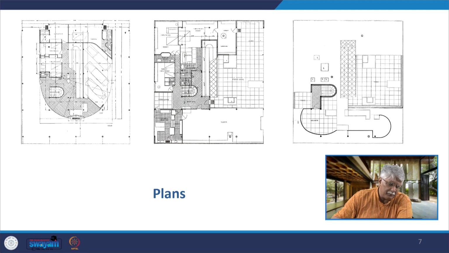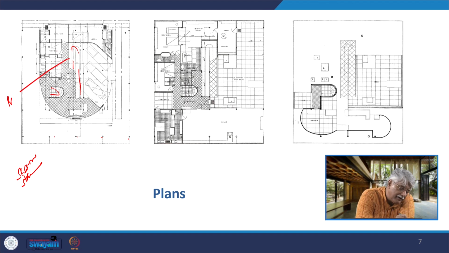So here we have the plan, you can see the pilotis, the grid on which the whole house is standing. On the ground level you have the parking space and certain rooms for the staff, then you climb up and you can go via ramp, you can go via staircase, which was another addition to the 5 points. This came to be known as the scissor staircase, along with the ramp.